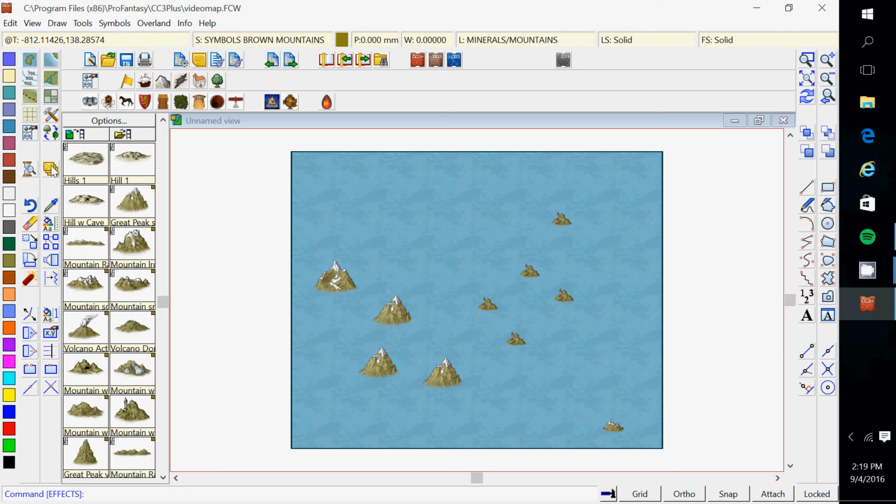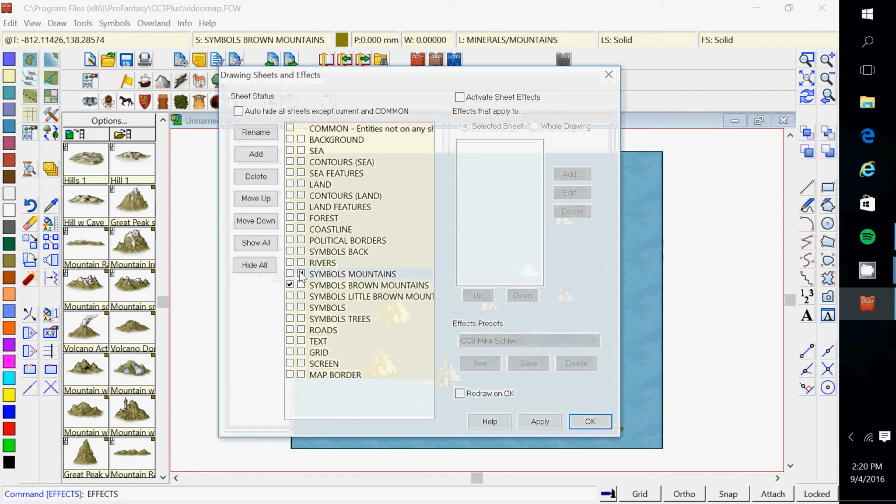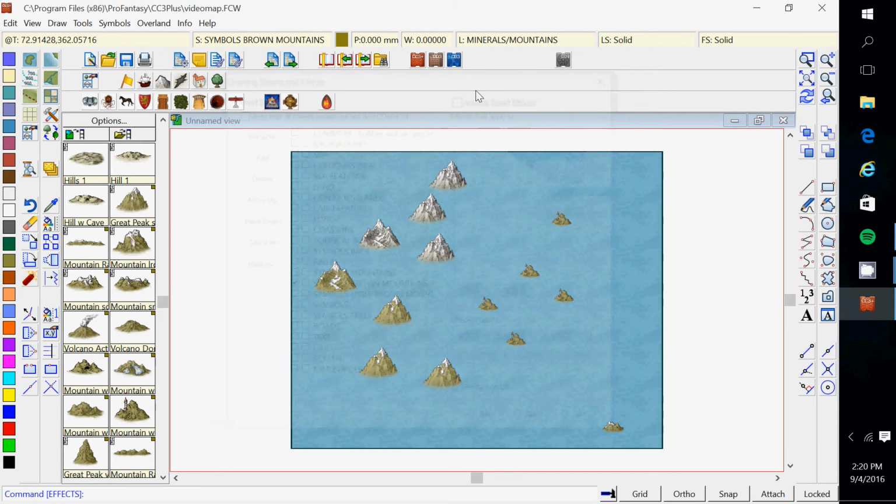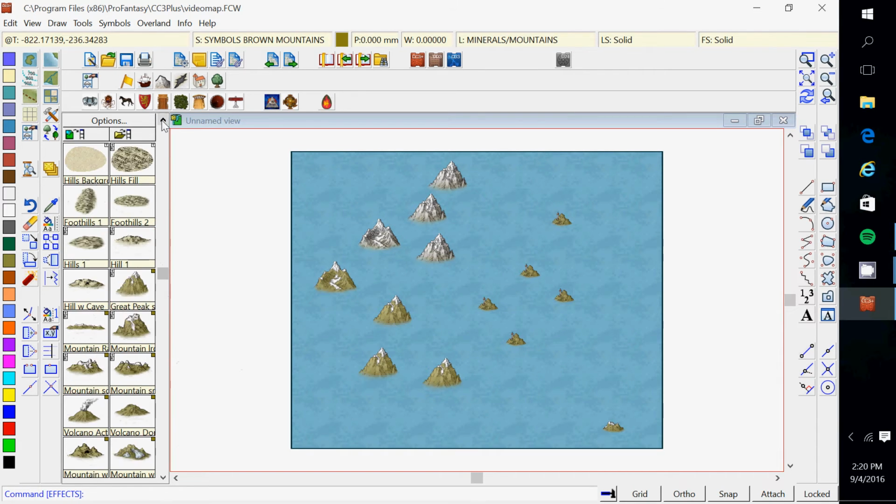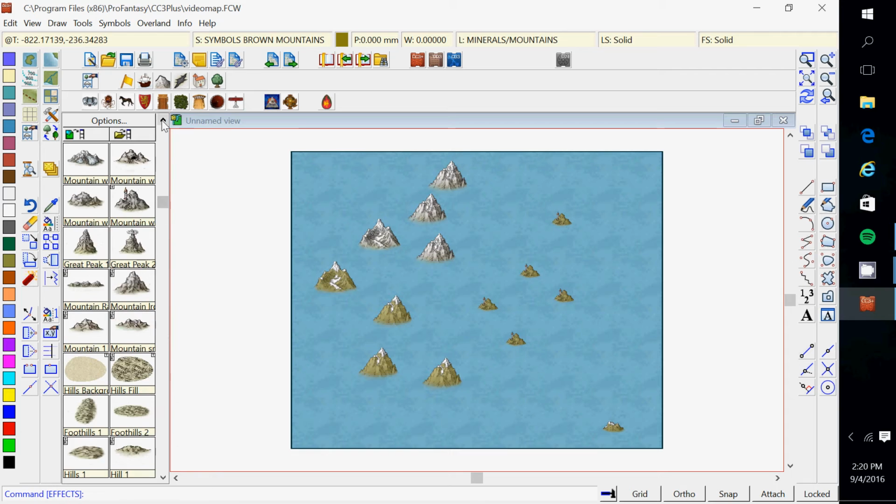Now, that is not the best way to do it, in my opinion. First, I'll unhide these, because if you're like me, you can forget to change symbols. So let's say I do that, and now these are on that tab. I want to lay some more of these down. If I go in and click that mountain again, let's see if I can find it.